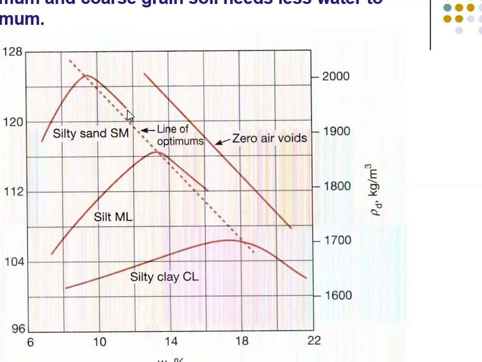Now, why do we really obtain these relationships? Because this is the information. If I'm going to use this soil as a fill in the field, this relationship about what is the maximum dry unit weight and what is the optimum water content, I will use it to specify under what condition this soil should be compacted in the field. So this data is very important. When we select different types of fills, we perform these tests. These are conducted using ASTM standards, and this data is used to write specifications.